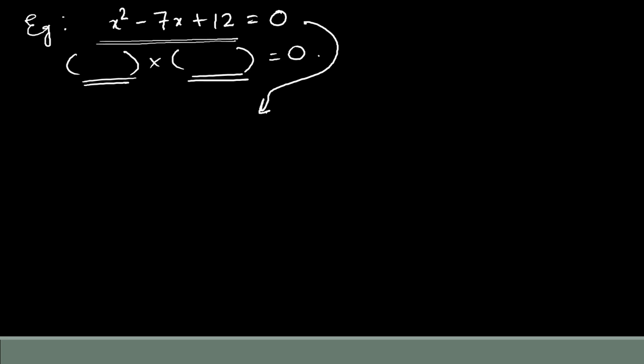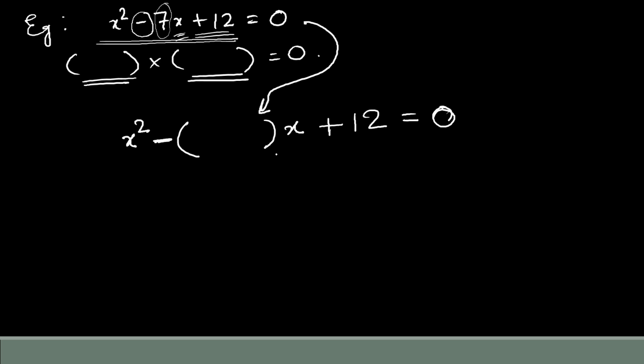Okay, so let me explain how to factorize an expression. So you see, first you will just write x square. And then whatever this sign is, it's minus, just put minus here. Okay. Then this 7 coefficient, we need to express this minus 7x into two terms. So how we will do it, I want to show you right now. So in the place of the 7, just put a bracket like this. Then we have x, so just write x here, and then we have plus 12, write plus 12 here. So basically we kept everything the same as this expression x square minus 7x plus 12, only instead of 7 we just put a bracket.